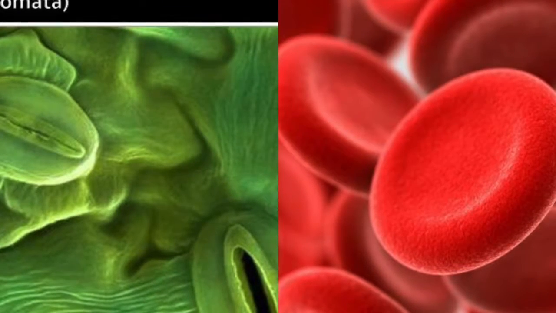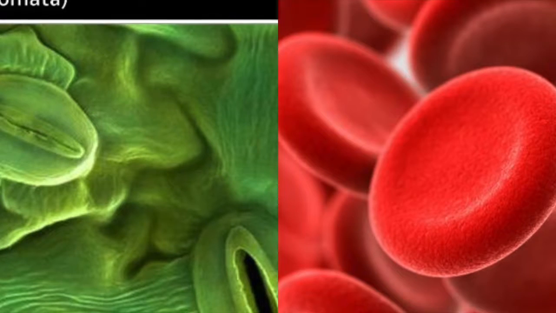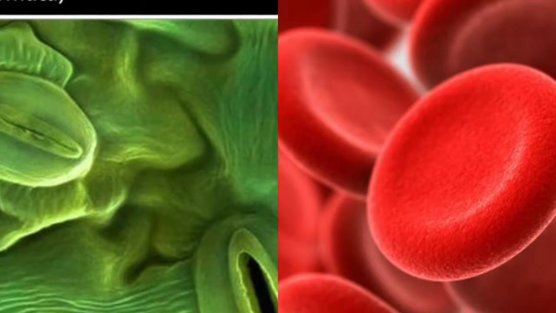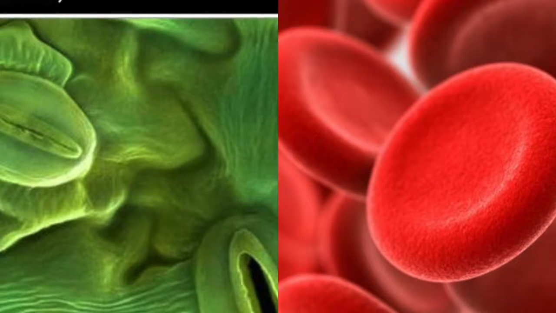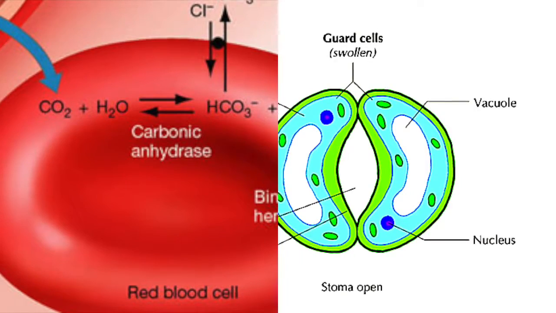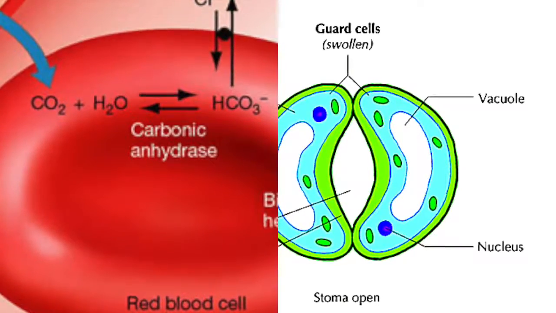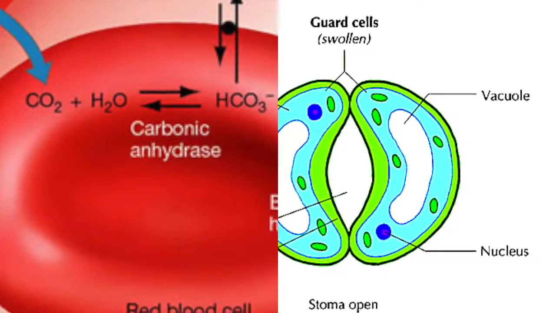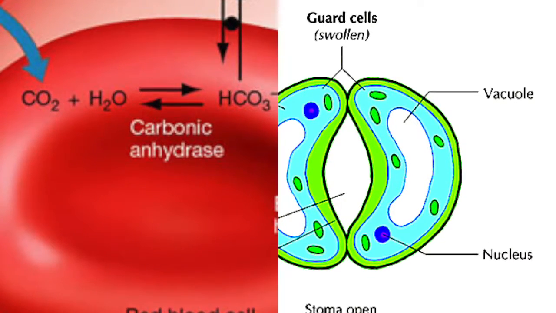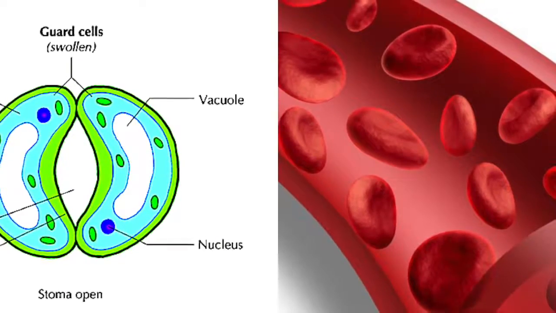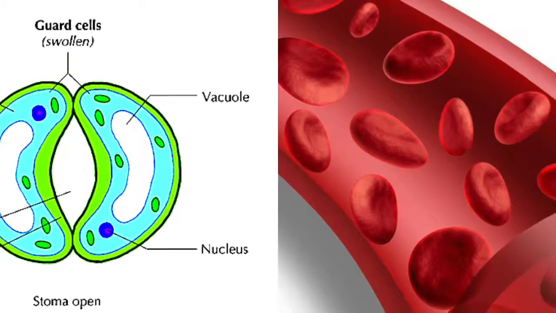The main difference of the red blood cell and guard cell is that the blood cell is an animal cell and the guard cell is a plant cell. Red blood cells move around the organism, flowing through the body, while the guard cell stays in place like pores on human skin. They stay put and absorb water. Looks-wise, they are very different. The red blood cell is round and biconcave, while the guard cell is like a kidney or sausage.